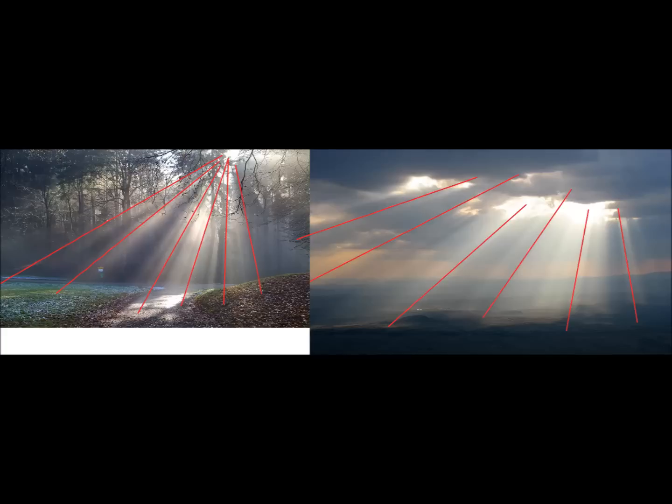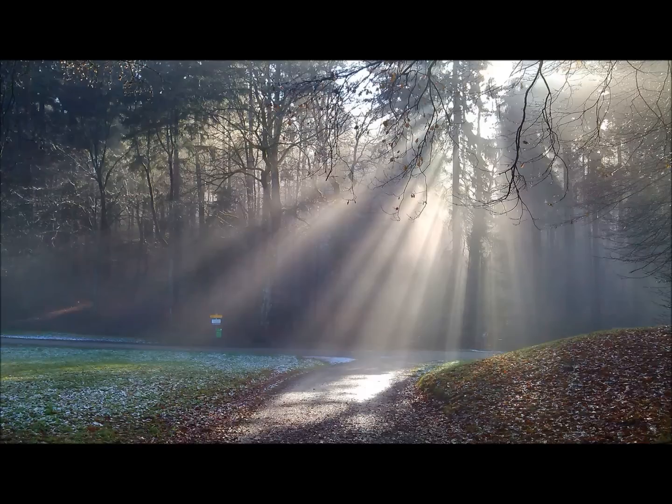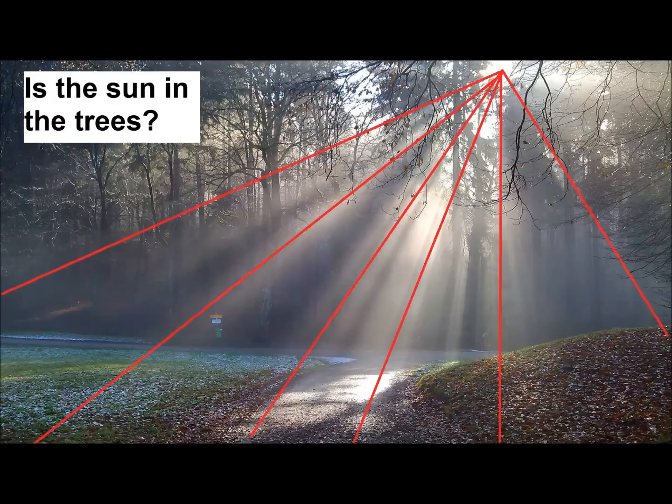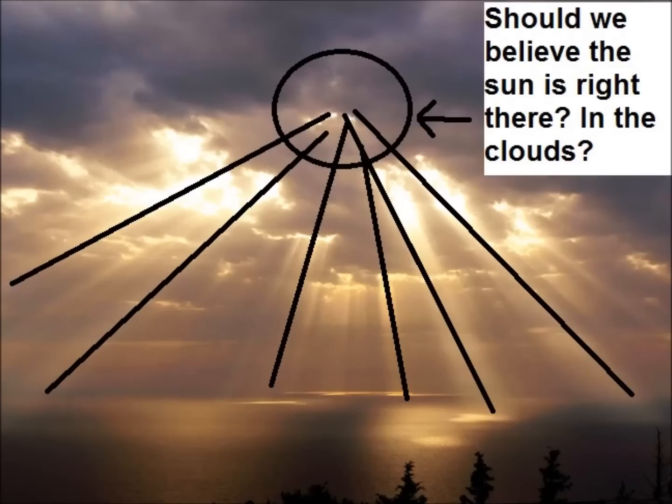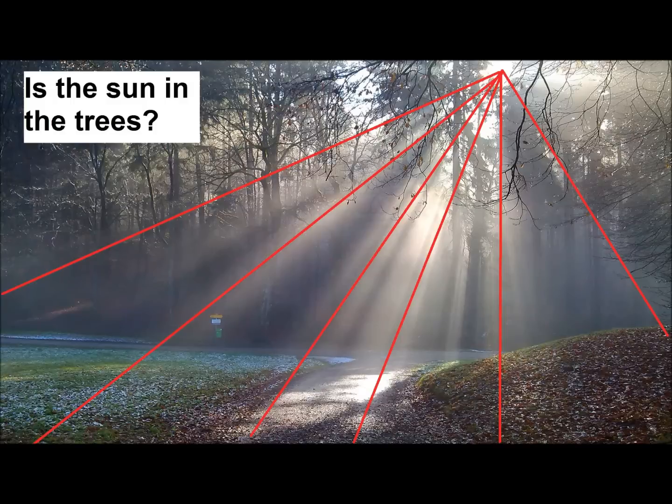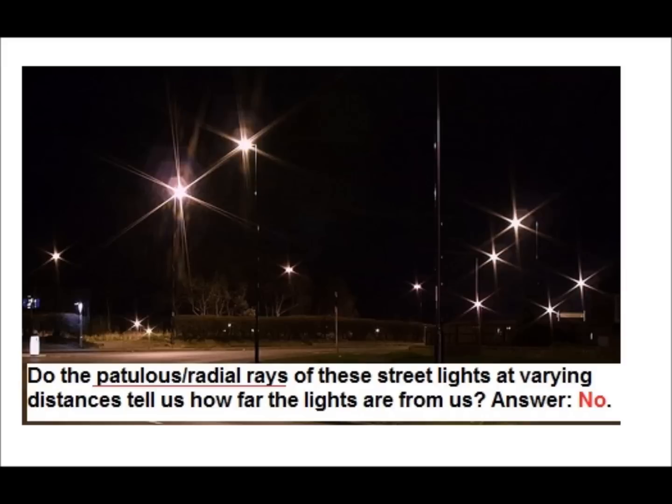Okay, so I think this picture disproves the idea that this angle of sunlight through the clouds is telling its distance. Because if so, you'd have to apply the exact same logic to this picture of the forest here, and then you're going to have to say the sun is about 100 feet up in the air. And that's not going to go too well. Alright, so I think the case is closed on this, but I don't want to be dogmatic. If I'm wrong, please point it out.